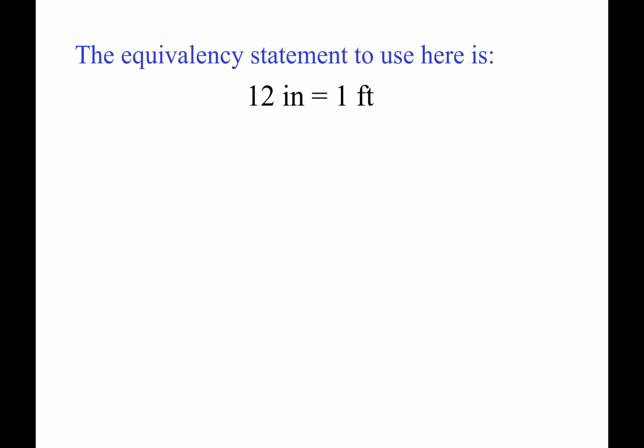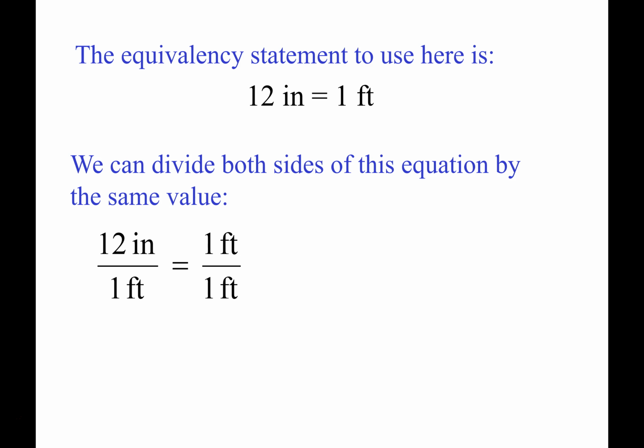So we're going to use an equivalency statement as a conversion factor. We're basically going to take a flat out equivalency statement and make a ratio out of it so we can line it up and use it like this. There are 2 possible ratios you can get from any flattened out equivalency statement. The way you get them is by dividing both sides by the same thing. So we could take the equivalency statement, 12 inches is equal to 1 foot, and divide both sides by 1 foot. And what's 1 foot divided by 1 foot? That's just the number 1.